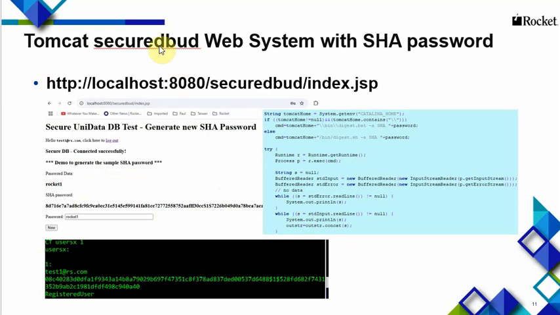After you log in to the web server, it is a very simple Java application, a JDBC program. You will generate something like this, the password. Basically, it uses the Tomcat environment to call the digest.bat file to create a SHA password. After this password is created, it is just stored in the users table.